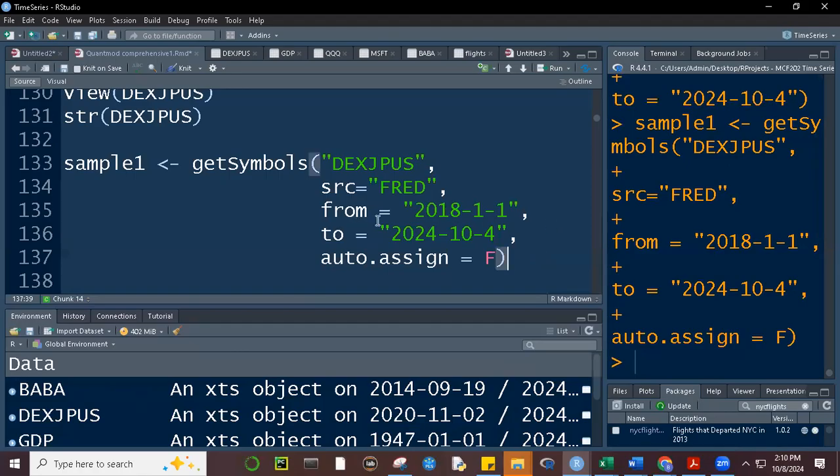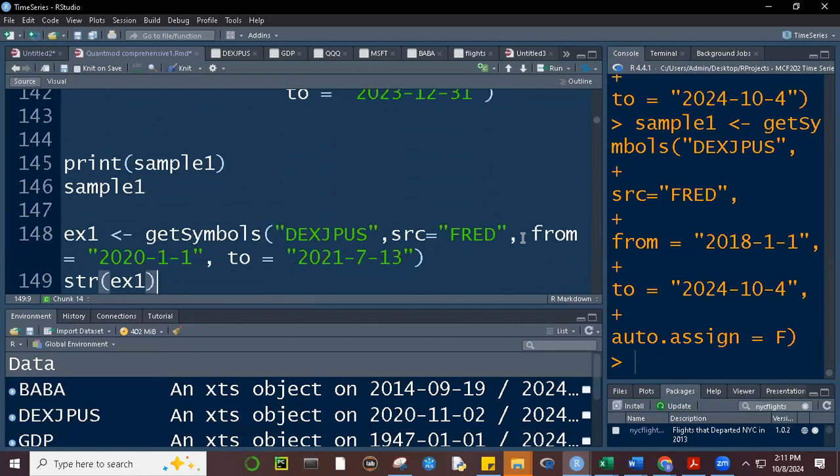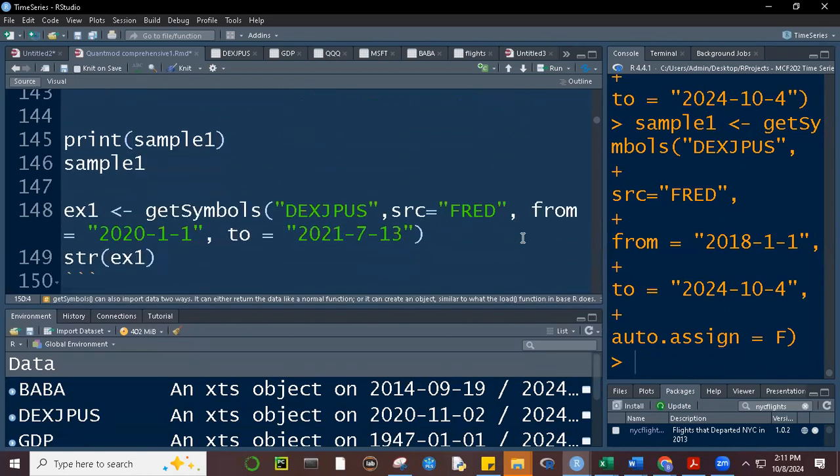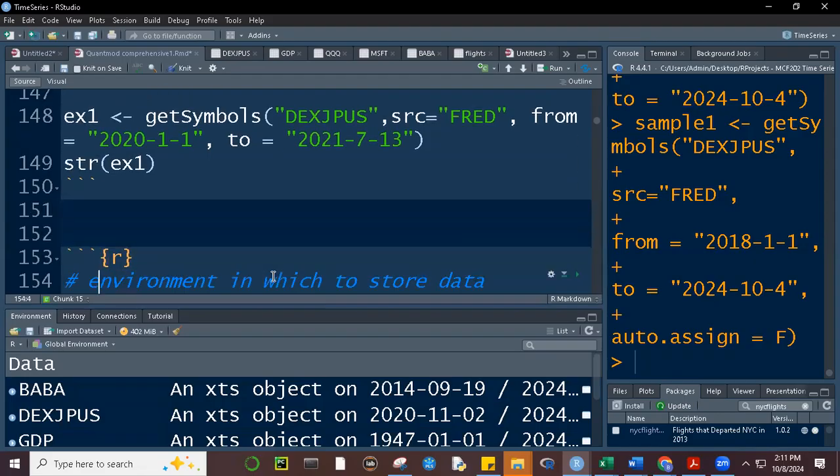And also take note that we were able to define the dates here, from and to. All right? Kindly chat please if you're okay so far, class, if we're getting it so far. Okay, good. Sige. Pareho lang naman yan.